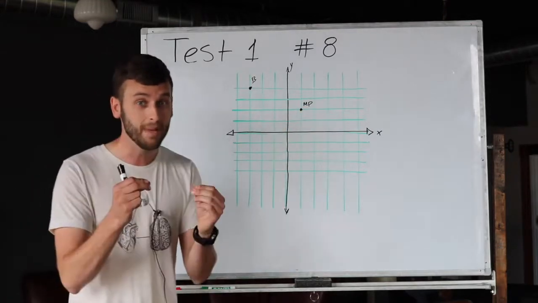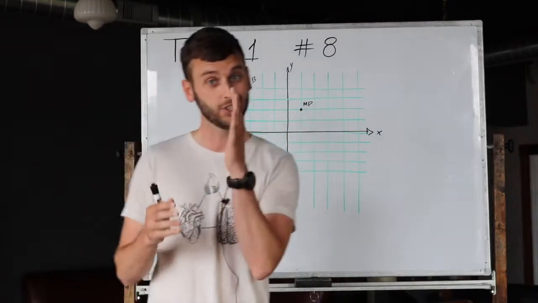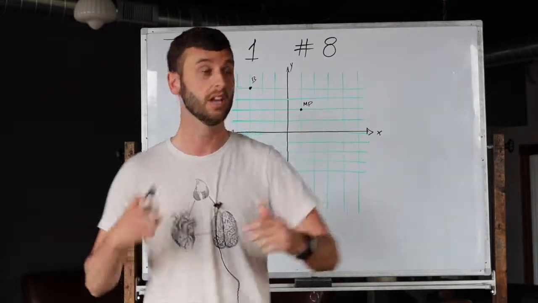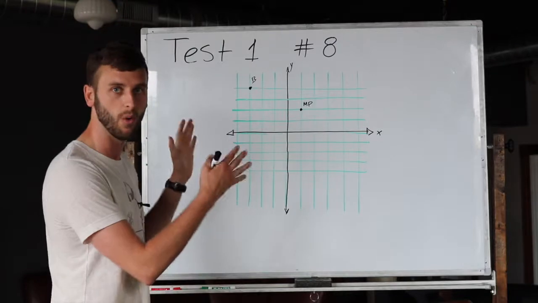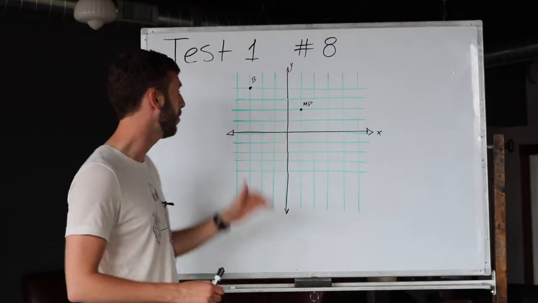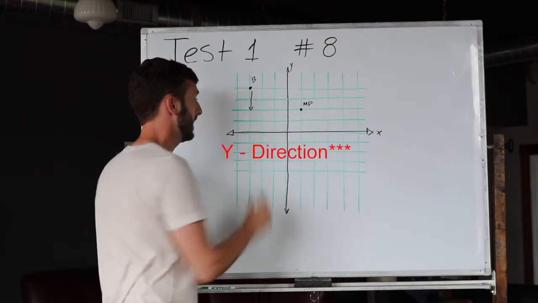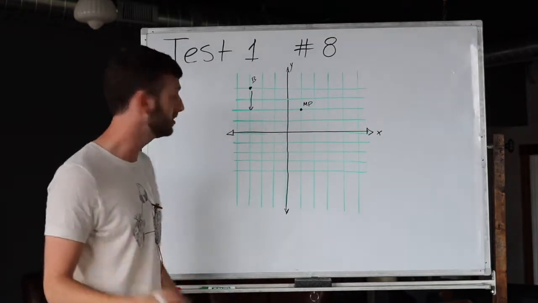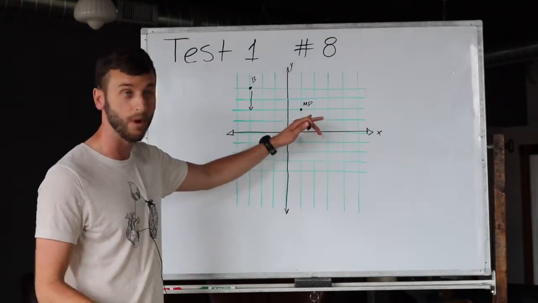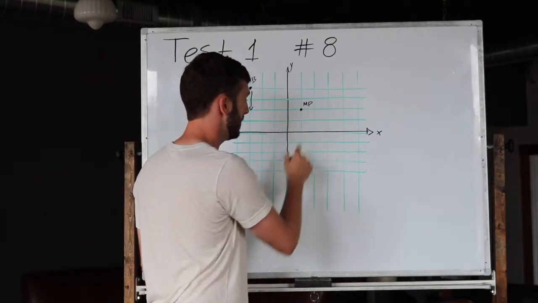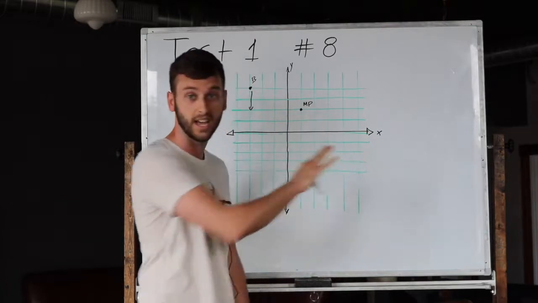Now, the midpoint is basically just the exact middle point of two other points. So we need to see how far away these 2 points are. So from B to the midpoint, you go down 2, so -2 in the x direction. So we also need to go down -2 from the midpoint to get to point A. So if we go down 2 from the midpoint, we know that we're going to be on the x-axis.